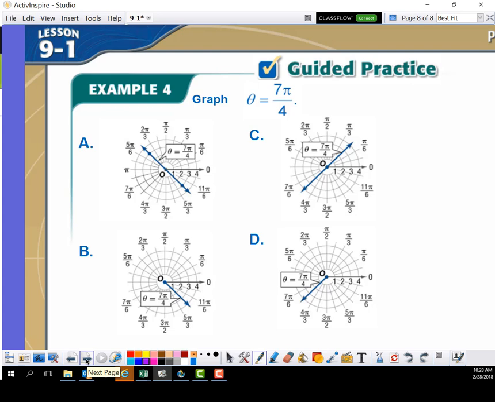Okay, last thing you have to do is try one of these on your own. Graph theta equals 7 pi over 4. You have to remember where that's located. 7 pi over 4 would be in quadrant, not quadrant 1, not quadrant 2 or 3, it's actually in quadrant 4. So that's right here, anything along this line. But again, this segment of the line assumes that you have a positive directed distance. This part of the line assumes you have a negative directed distance. Answer choice A.